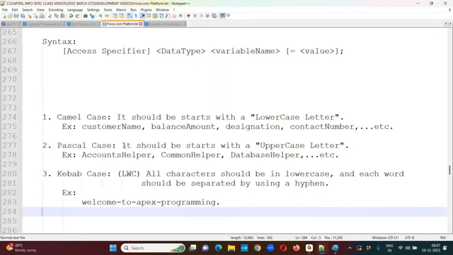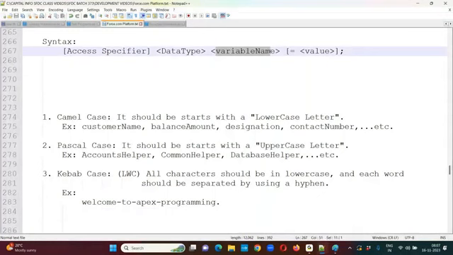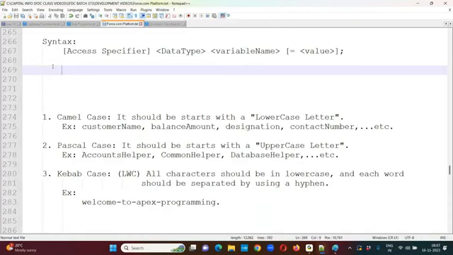Whenever we define a variable name, there are some principles. The first principle is the variable name should always be a single word, which should not have any spaces. Second, the variable name can include alphanumerical values along with a special character, that is the underscore. Third, the variable name should always be defined with camel case.